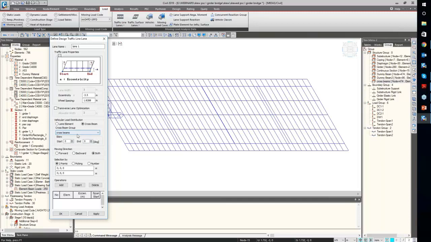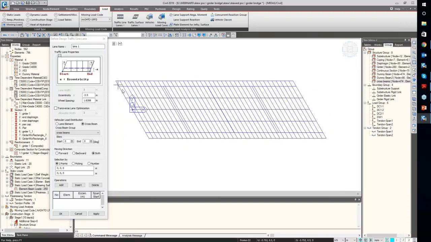Okay, and then there is this skew angle. So basically, our bridge is in a skew. You can see here at the start there is a 30 degrees skew, and at the end also there is a 30 degrees skew. So I just need to specify my start and end skew, minus 30 and minus 30. The moving direction of vehicle, I will keep it as both. Now I will display the nodes here. Now I need to define my lane using the 2 points.